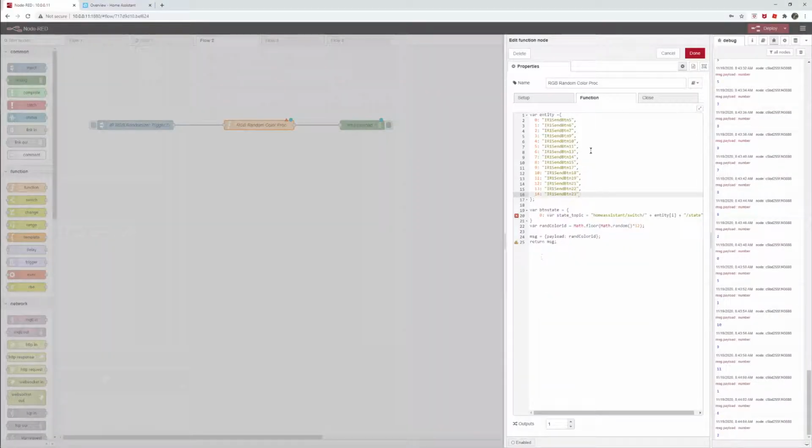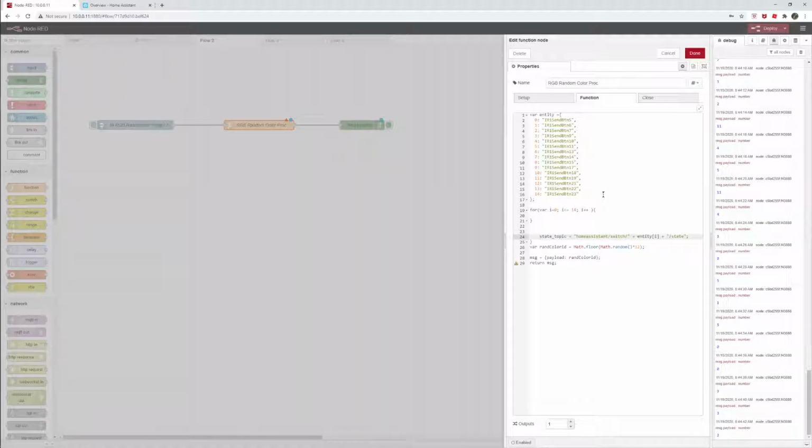So I have 15 colors that I want to randomize, and I have the array now, which is this 15, and basically I can just create a for loop: for var i = 0, because my array started on 0, i less than, no, less than or equal to 14, i plus plus, and my state will be this one, and I'm making it my index, which is equivalent to my entity state.